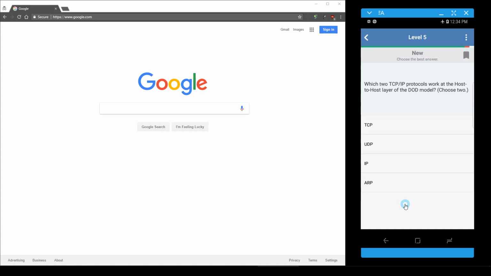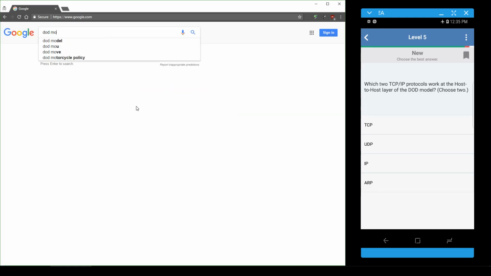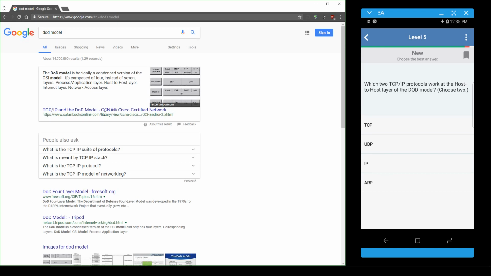Which two TCP/IP protocols work at the host-to-host layer of the DoD model? So the DoD model, if I remember correctly, is another word for a TCP/IP model. Yeah, it's a condensed version of the OSI model. Oh, sorry, I meant OSI model.